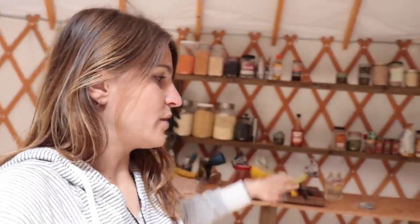So we just used it for hanging the pots up, which honestly is really nice right now because we don't have a place for our pots. They were just sitting in boxes. So it's nice to actually have them up to see what we have for the time being. So I think it looks okay. So what do you think?